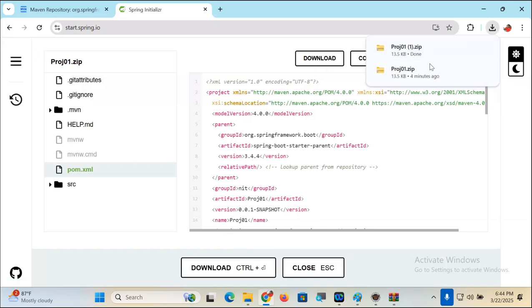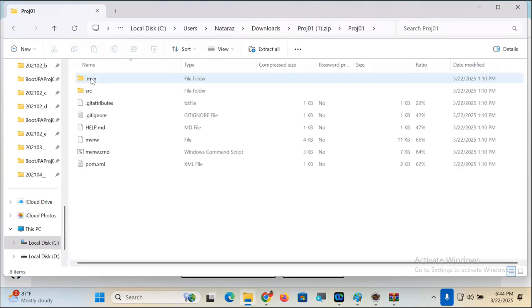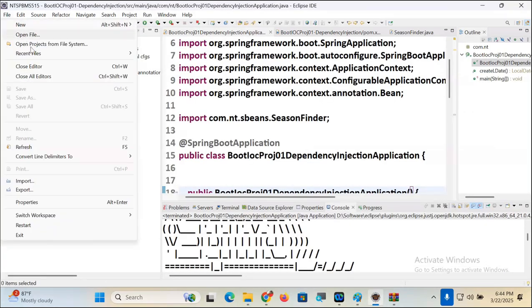Okay, one minute. Now a fresh one has come. Let me check. Pros1.zip, guys. Yeah, this time pom.xml is also there. Let me check my luck. Why should I disappoint you in a small aspect?